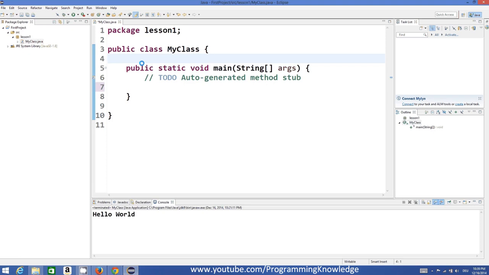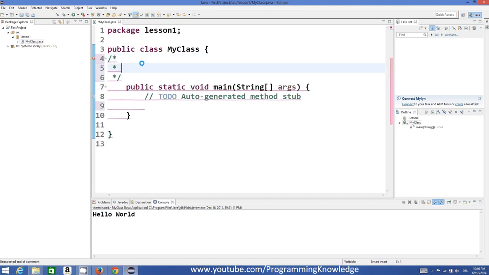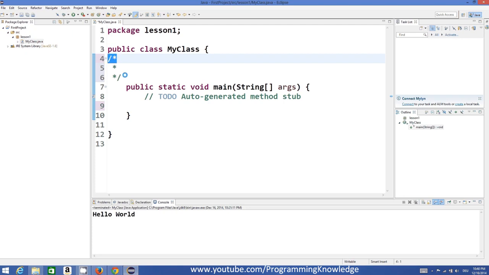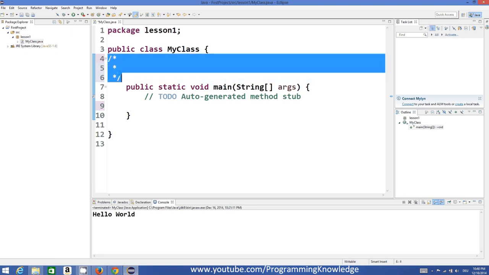I can provide a comment easily. To make a comment, you just type a slash and then an asterisk symbol and then press enter. When I press enter, Eclipse is an intelligent IDE, so it knows that I want to give a comment, and you can see it has automatically created this kind of comment for us.